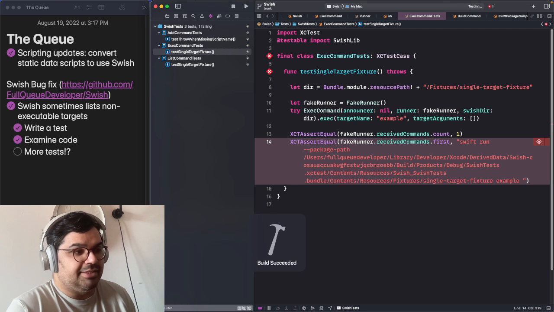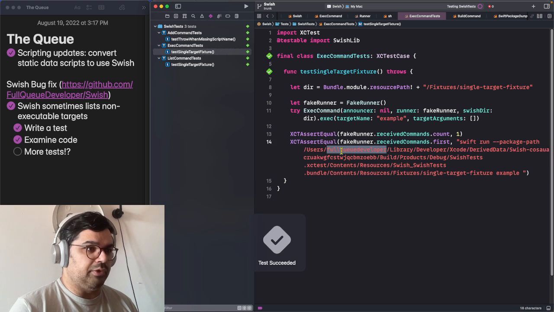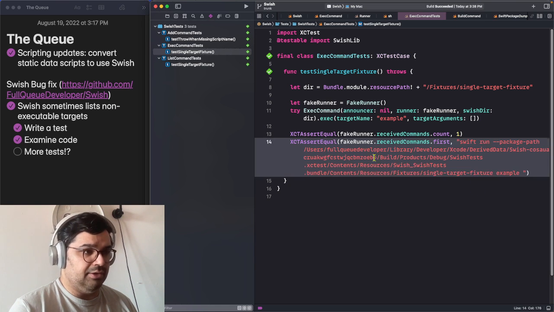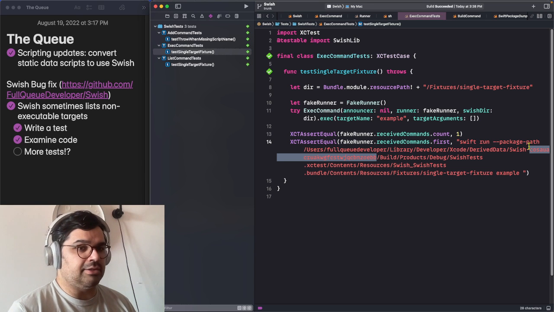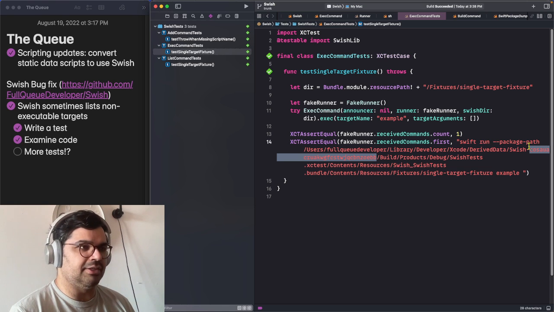I mean, I guess this will pass, right? We've like copy pasted it. We got my username. We've got the derived data, random. Like we can't actually commit this test. We need to do something a little bit more sensible here.